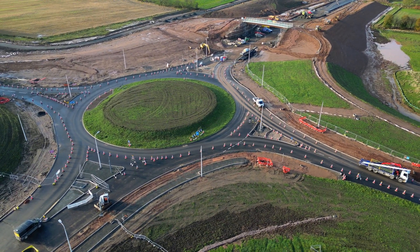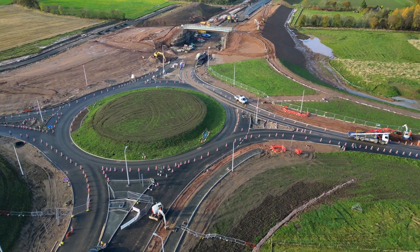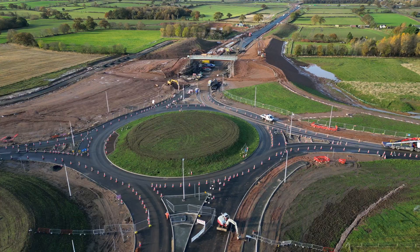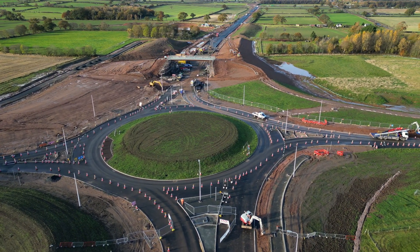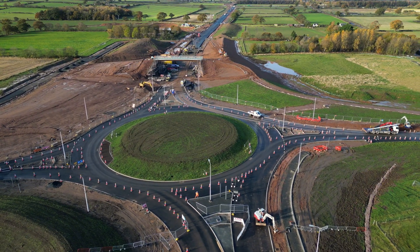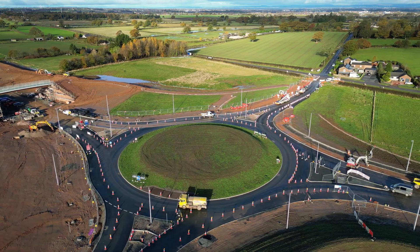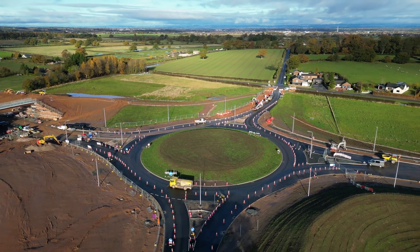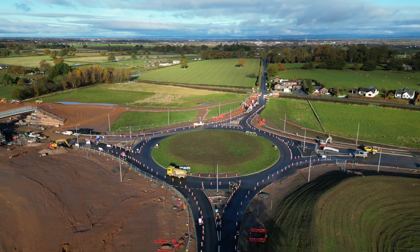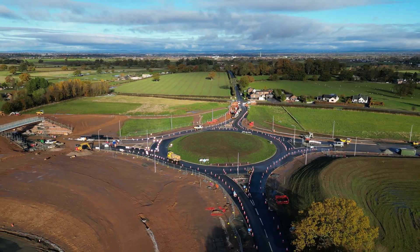This is Briscoe roundabout, the third structure on the route from Junction 42 of the M6 motorway. The roundabout is well advanced in its construction, showing a provisional road-based covering and lighting standards, and gives a good impression of what others will look like. You can also see the new cycle bridge over the new road.